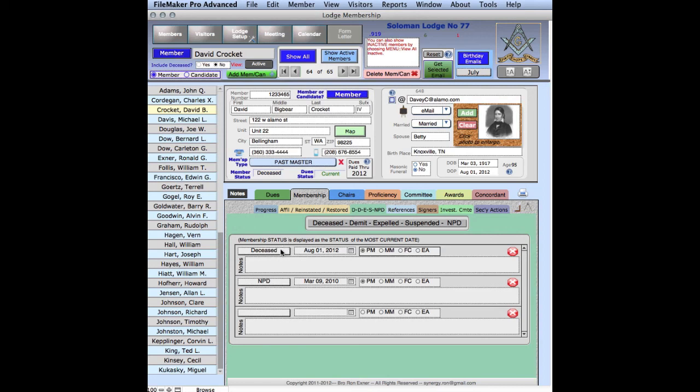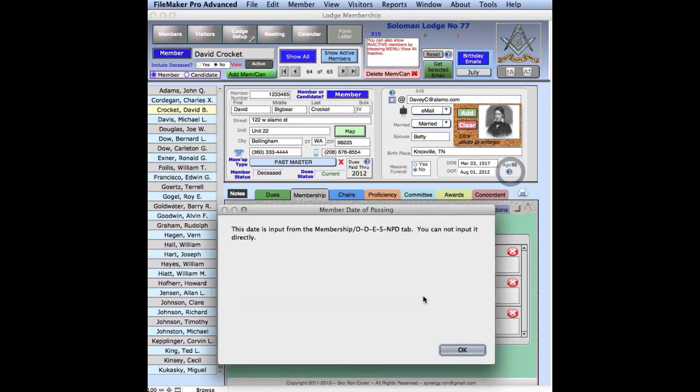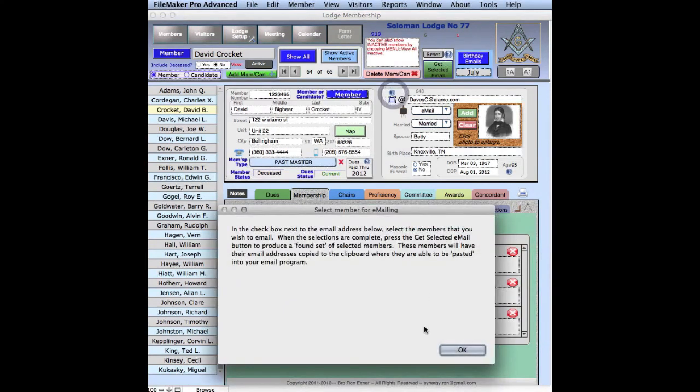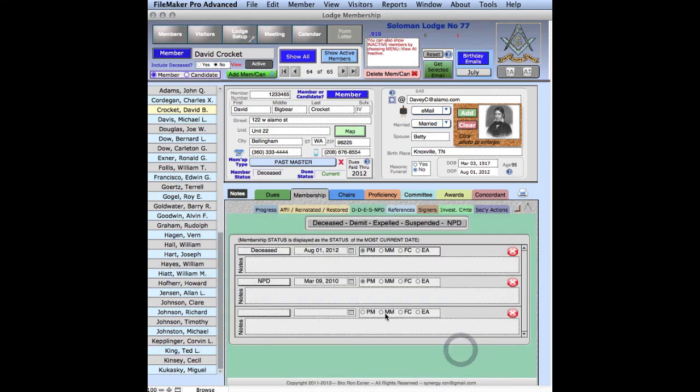Now, also notice that when I said deceased, put the date here, the date got translated up here in the date of passing field. If you want to know how that works, just remember right here, you can click this little question mark and this will remind you. I try to use these little question marks as means to provide additional information to help you get familiar with the program and how it works. So I hope that's a good overview for you. Be sure and watch the rest of the videos.